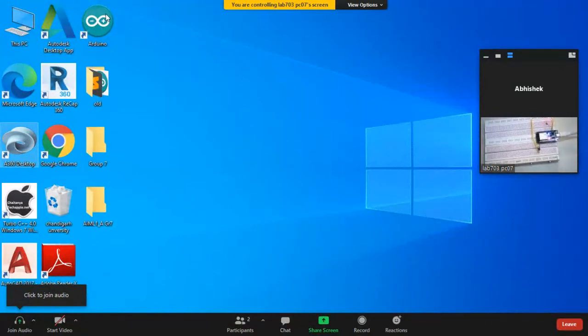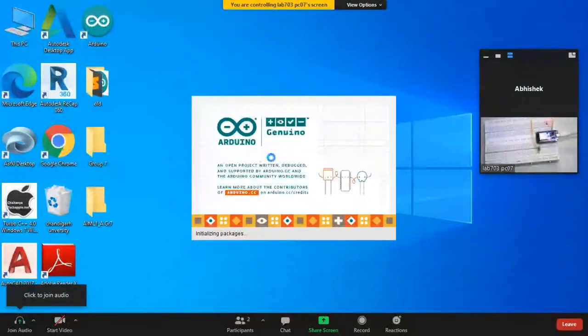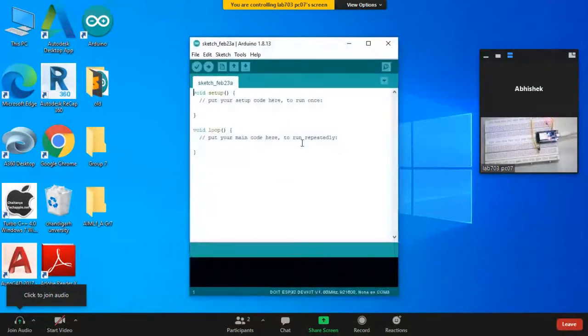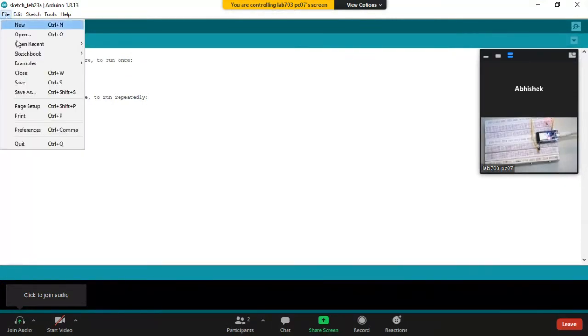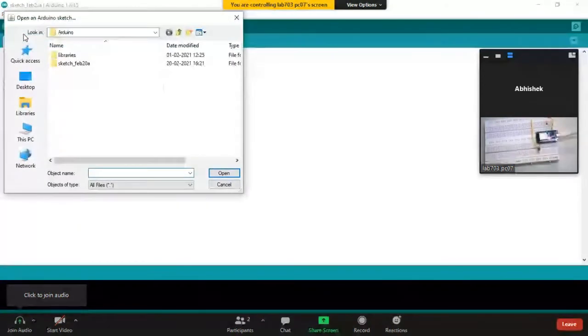You can see right here. I can double click on this Arduino file, and this Arduino is opening in my college lab. This is the programming module, and you have to program this Arduino. So how can you program? You have to use the LED pin number 2. That LED pin number 2 should be used for the programming.